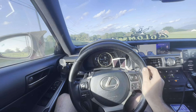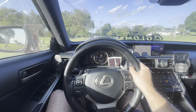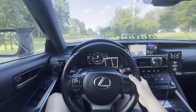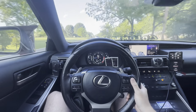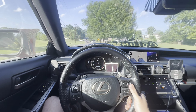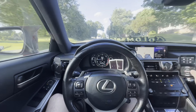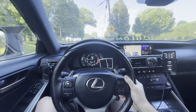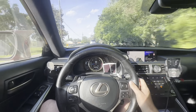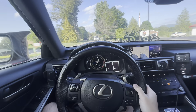This car is so fun to drive, guys. I don't know if whoever is seeing this already has a Lexus or was looking to get one, but honestly you can't go wrong — by far one of my favorite cars I've ever driven in my whole life. My two Lexuses are definitely the best ones I've owned. I don't know if I've ever done a proper walk around this car either, so if you guys want to see that let me know — I'll do a little bit today, but I'll go over everything in another video.